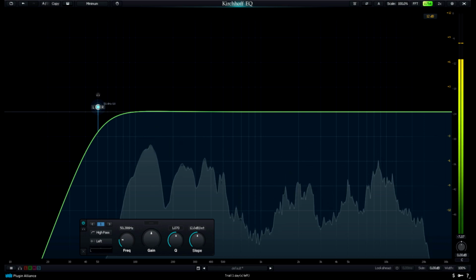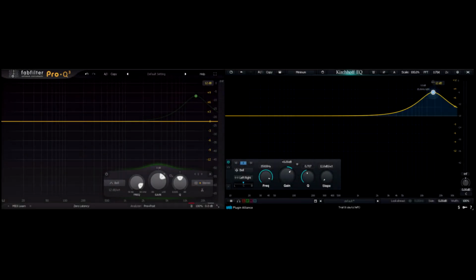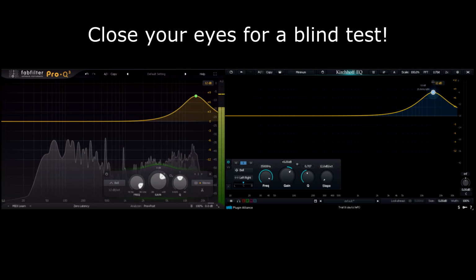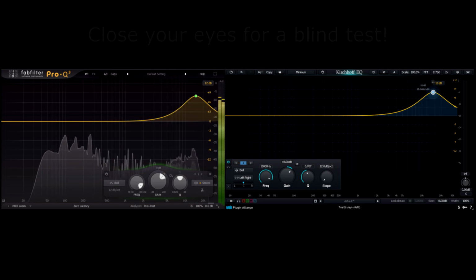Here's the clip. See if you can spot it this time. Here's a mix that can take a healthy high-frequency boost. Here it is with that boost. Can you tell which is which?